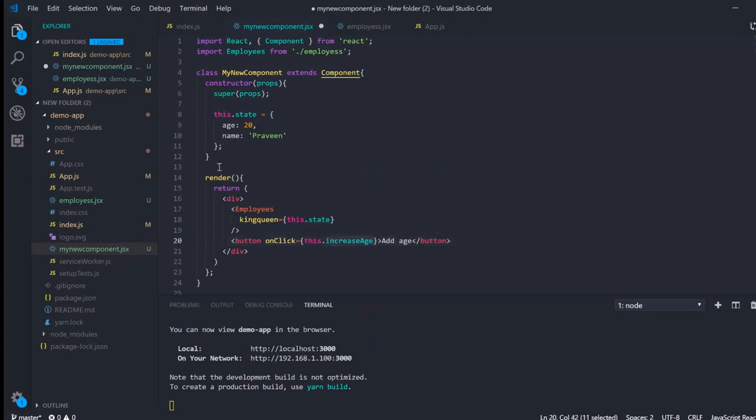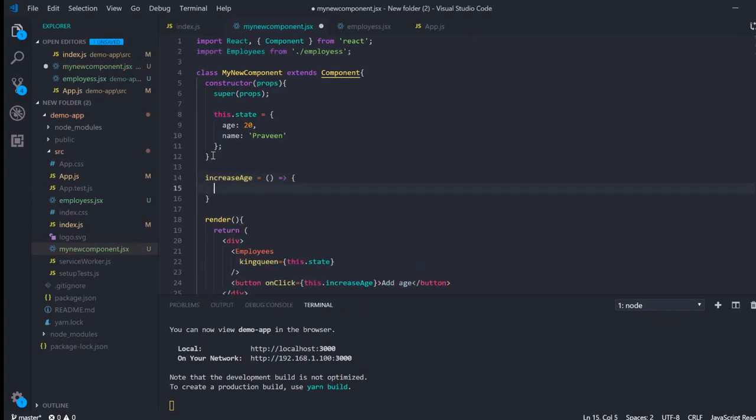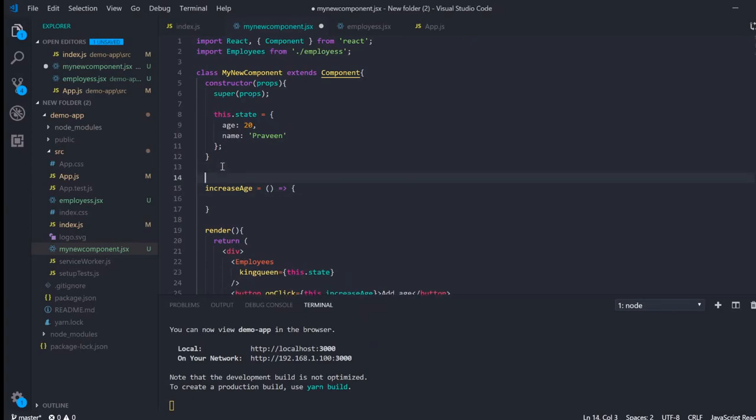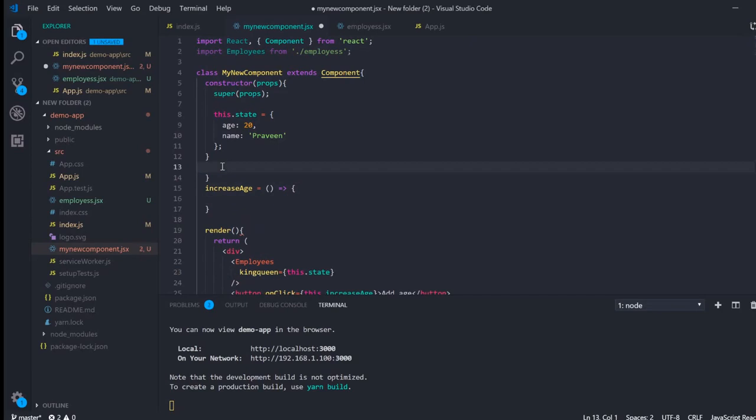I need to create a method with the same name. I'm using an arrow function to do this. If you are wondering, in JavaScript you don't see this type of function often, it's not new, but ES6 has this arrow function. You can learn about it. If you write a function like this, it is similar, you can write it in a similar way. Not much big difference in that.